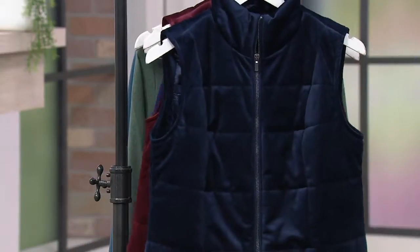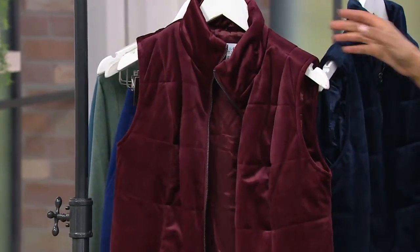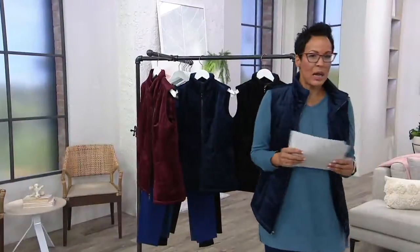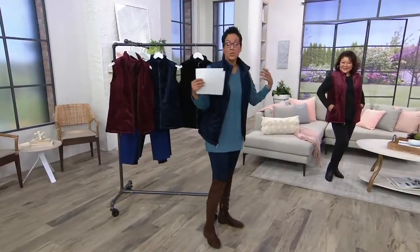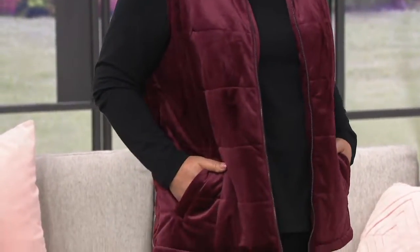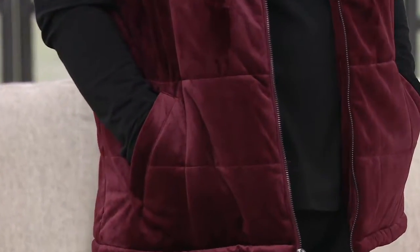This is the perfect piece for right now simply because a vest is transitional and the weather is going to be transitional. When I'm walking my dog in the morning, sometimes I put on a sweatshirt, and the other morning I had on a sweatshirt, a little scarf, and a vest because it's chilly. You can do a t-shirt with the vest, a turtleneck with a vest, a v-neck with the vest — it's the easiest piece to throw on, add texture, add interest. And PS — it's warm!